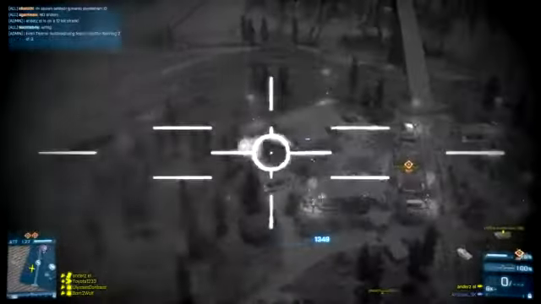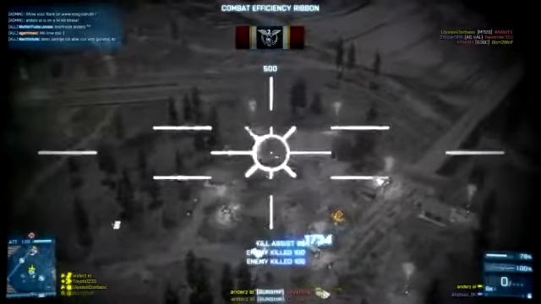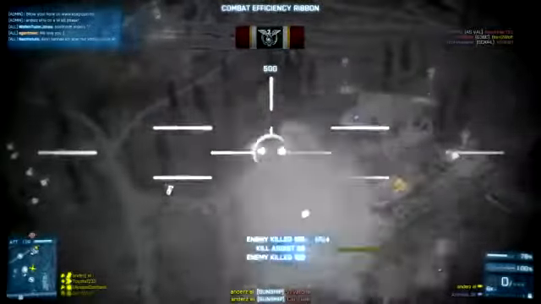And yeah, as a gunship gunner, as I said, try to aim for big clusters of guys. Try to aim for the guys that look like they are locking onto you, just like that guy right there.